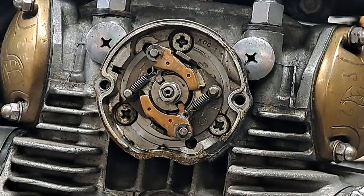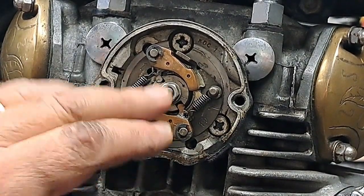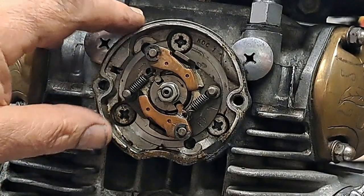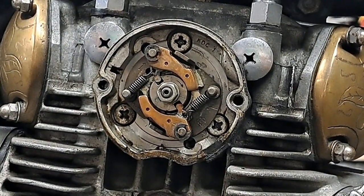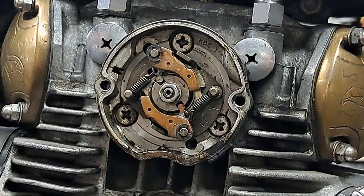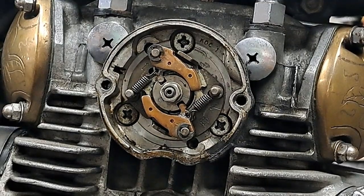A lot of bikes would put the ignition cam on this side and then the points over this timing advance. But these guys, they wanted to make both sides of the engine look the same, I think. So what they did was put a nice chrome cover on this side. They put the timing advance here, and then the other side they put the points in. So anyway, I just wanted to show you that. Now we'll go over to the other side.